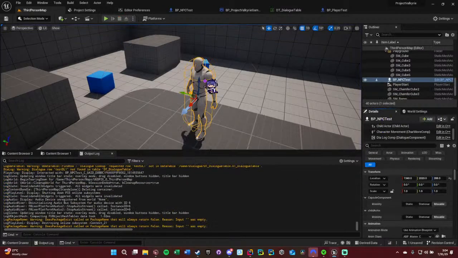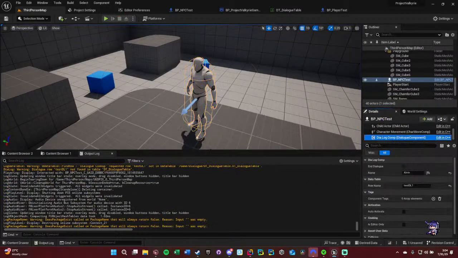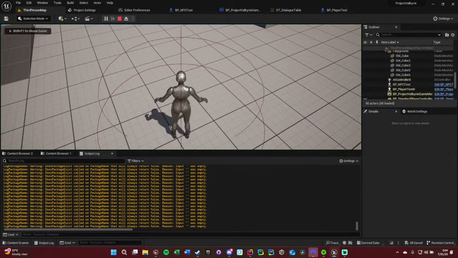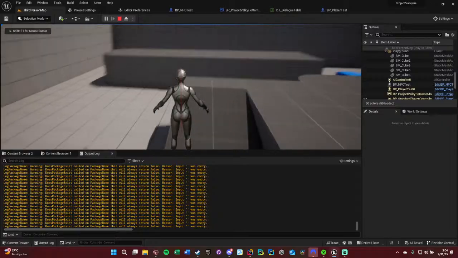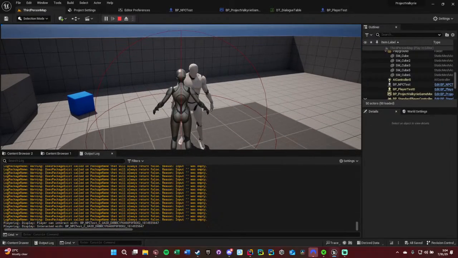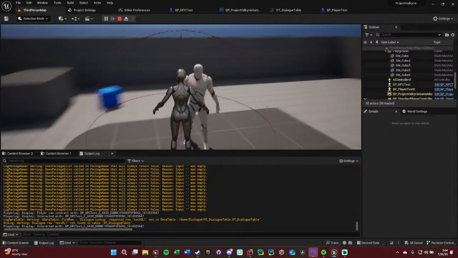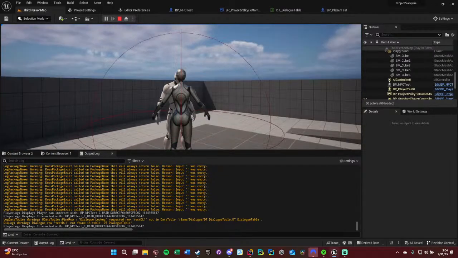Wait, hold on. Make this a proper fix. Test DL1 was not found in the DT underscore dialog table.